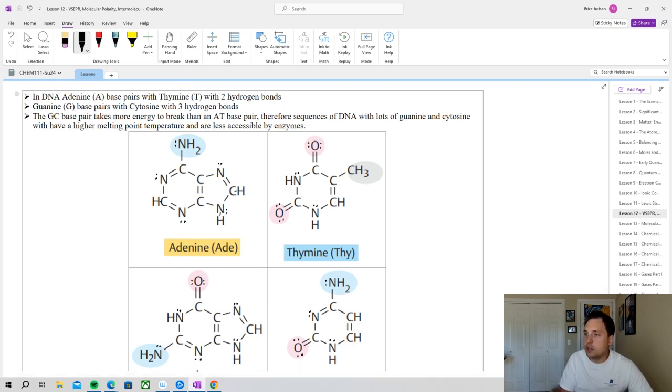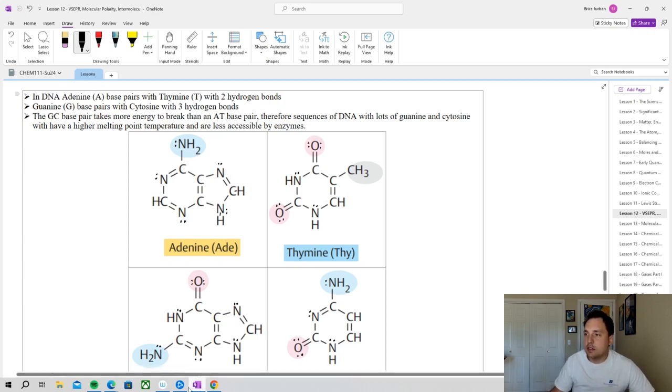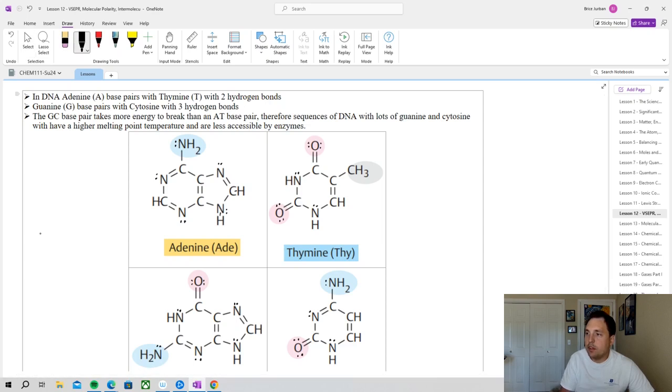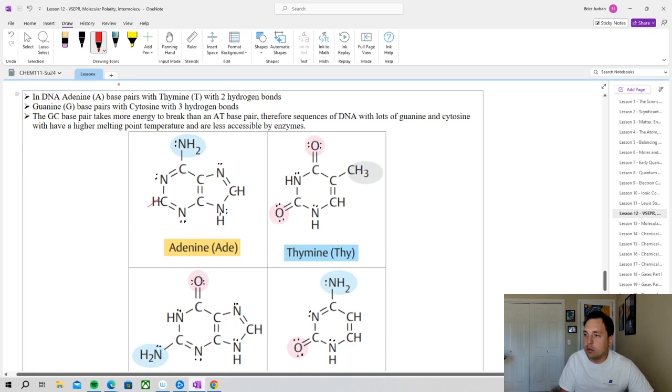All right, so I got these lone pairs here. Now, we got to look for nitrogen, oxygen, and fluorine. Well, there's obviously no fluorines here. Well, we have a lot of nitrogens, and these nitrogens can be hydrogen bond acceptors because they have a lone pair. And they can also be hydrogen bond donors because they have a hydrogen attached to them. All right, so the hydrogens have to be attached to the nitrogen. So we're not going to care about any of the hydrogens that are attached to the carbons. These aren't going to be what we're looking for.